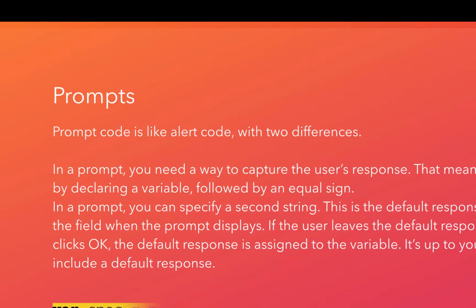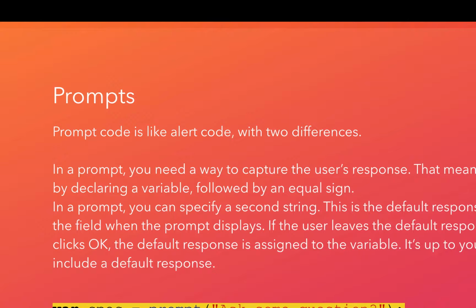can anyone tell me how different the prompt code looks from an alert? Anyone? What's the difference? Because you stored the answer. We're getting a value back from prompt, but I'm just saying, just literally as you look at the text itself, how different is the syntax? Almost the same. You have either a prompt replaced with alert, then parentheses, and then some text value.